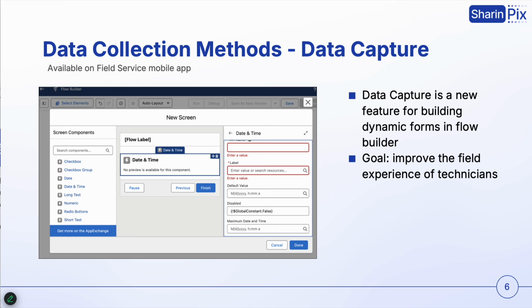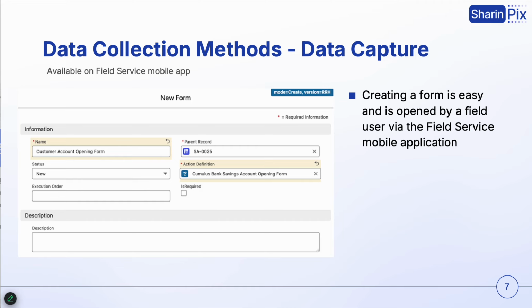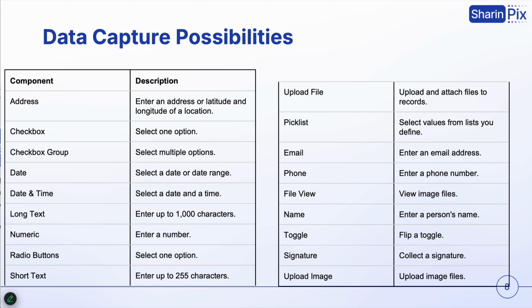So you can drag and drop questions and add some logic on top of that. And that's a very good experience for the field workers as long as you don't need super advanced things. To create that is super easy. You have a form builder that permits you to create a form like a flow. Then you can call that flow directly when you call a new form, and that new form is going to be attached directly to your Salesforce Field Service object, as an example a work order.